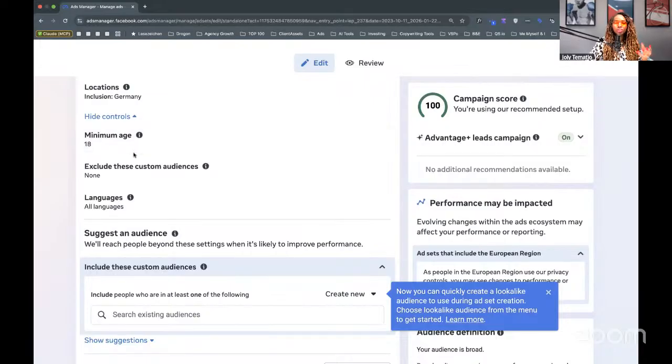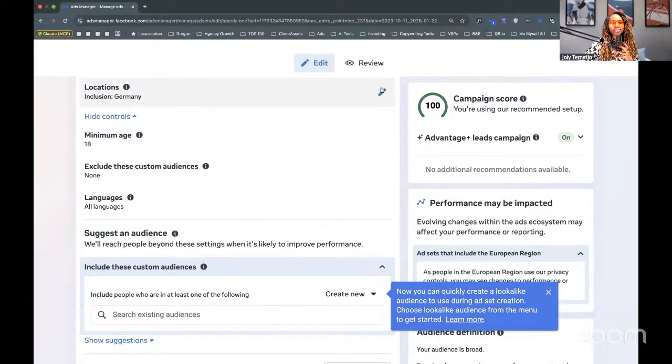Now, with interest, that's the third way, where you actually define, okay, I want this location, I want this age, I want this gender, I want them to have this specific interest. So you are giving all of those directives to Facebook and allowing the algorithm to go ahead and find those specific people for you. And the fourth way is by using broad. With broad targeting, you just define, okay, this is the location where I want my prospect to be. Here's their age range, here's the language, and you go figure it out. So I'm going to show you how that looks.